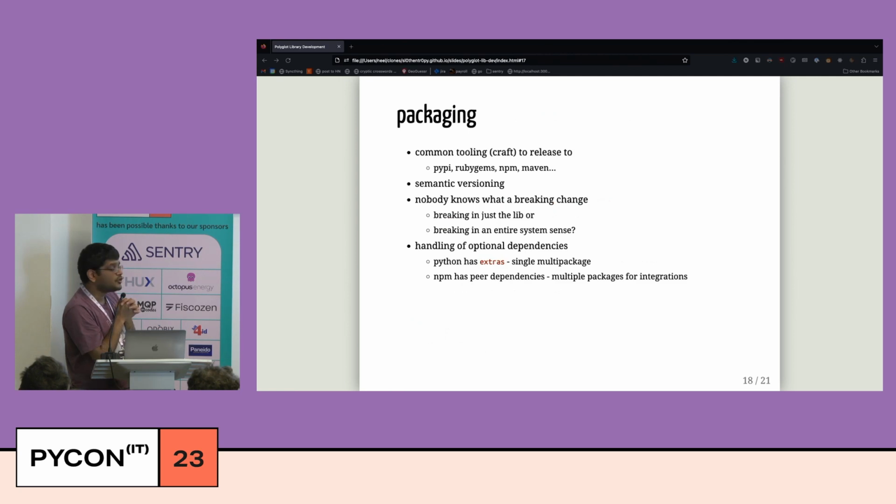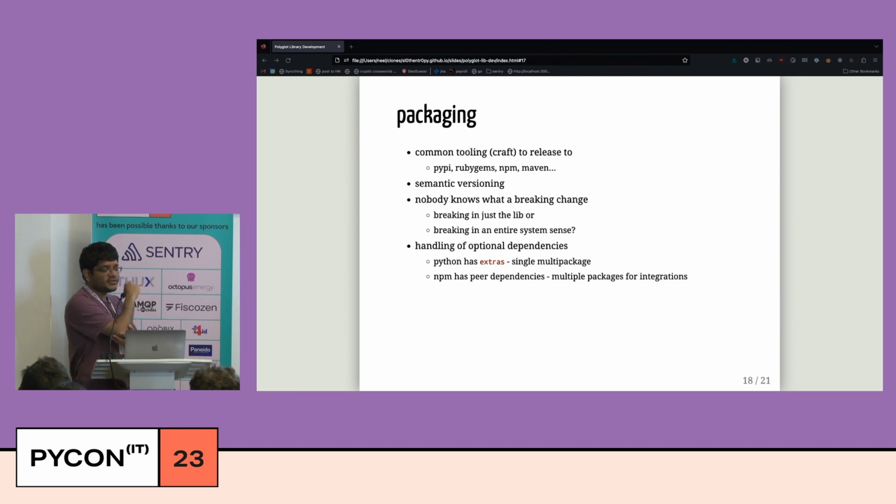How you deal with optional dependencies is a very interesting question. Python, for instance, has extras. In the setup.py, you can say these are extras, so you can say if Flask is present, you install some extra packages and so on. Because the SDK we want to keep as low dependency as possible. The Python SDK has only two dependencies, only certifi and urllib3. So it's only using these two very low-level libs because we don't want to impose dependencies on user space. That's very important for us. So in Python, we can do it with extras. If you say Django or Flask, we can just put them as extras.